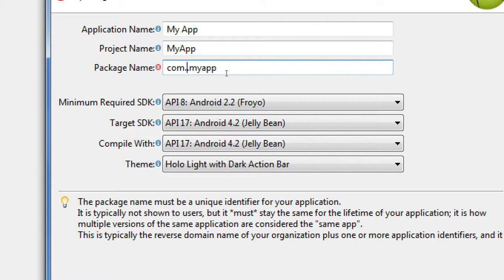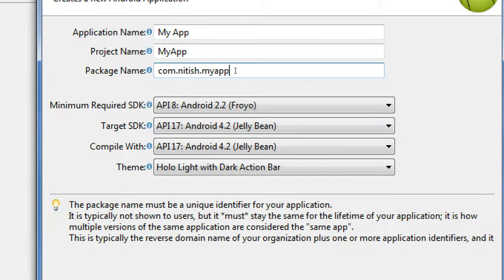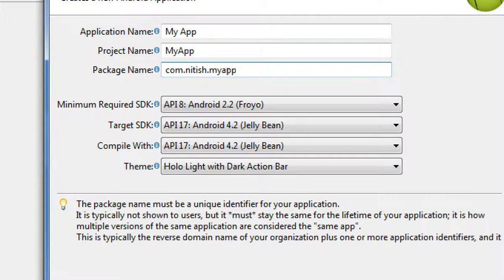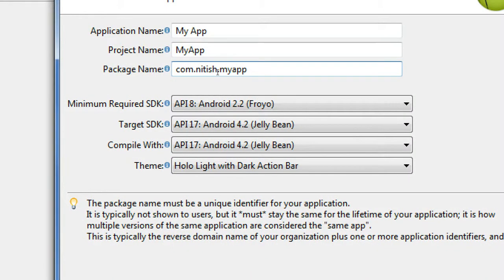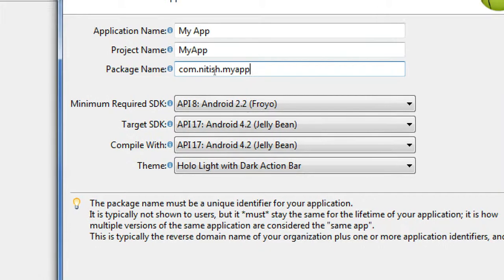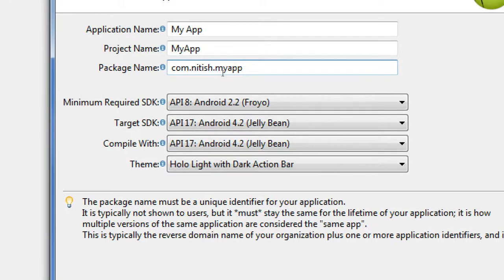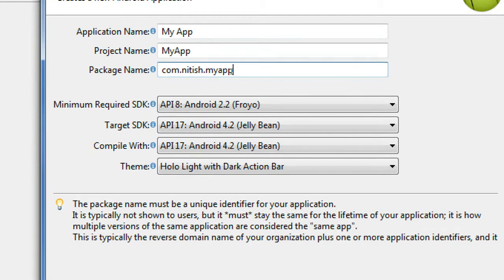So you wanna make sure that you do this very carefully and make it very unique. Generally, the fashion among developers is that they have a website and they put it backward, like com dot twitter dot app, or com dot facebook, or all those application website names, they put it backward.